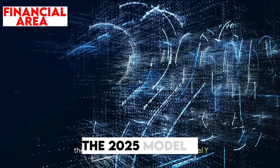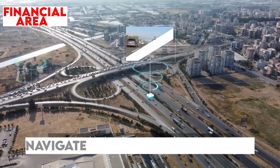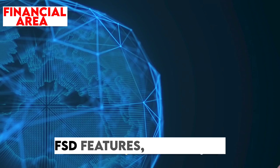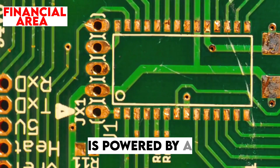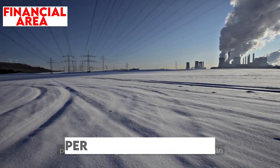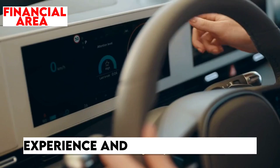On the technological front, the 2025 Model Y is equipped with Tesla's cutting-edge Hardware 4 camera system, featuring eight high-resolution cameras that significantly enhance object recognition and navigation in complex environments. This improvement benefits Tesla's Autopilot and full-self-driving (FSD) features, making 360-degree awareness more reliable in challenging conditions such as poor weather or low-light environments. Additionally, the Model Y is powered by a new FSD computer chip capable of processing 362 trillion operations per second — roughly 1.5 times more powerful than the previous generation — enabling smoother execution of Autopark, Summon, and Navigate on Autopilot.